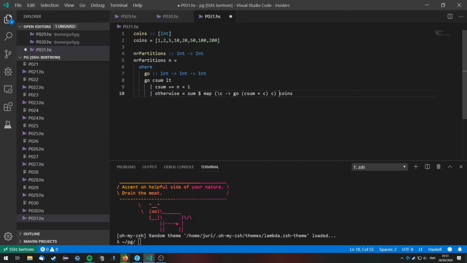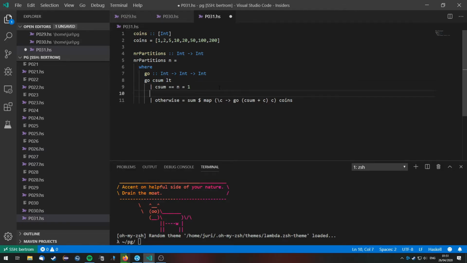Now, of course, this will not give us the correct answer. First of all, it is possible that, for example, if we take a coin of value 100, a coin of value 50, a coin of value 20, now we're at a total value of 170, and then a coin of value 50 again, then we would be at a value equal to 230.